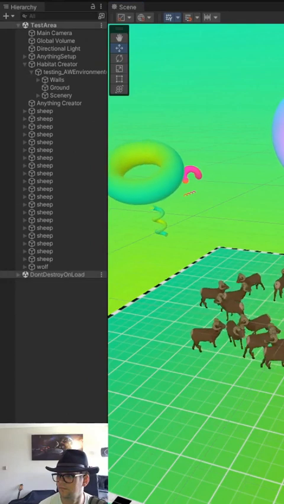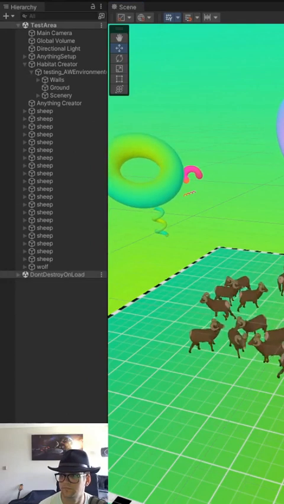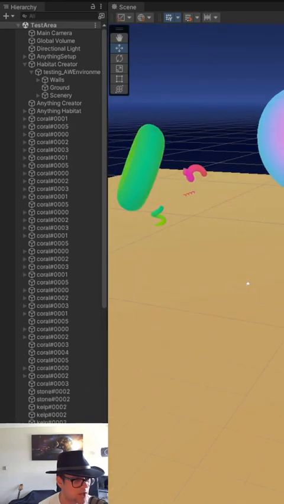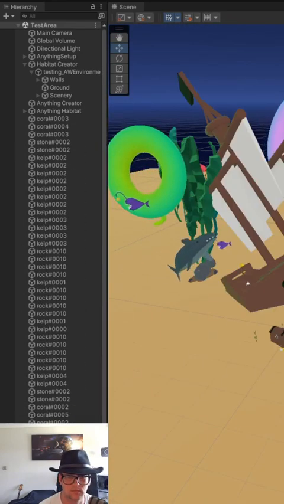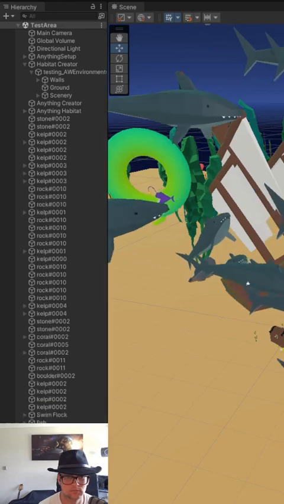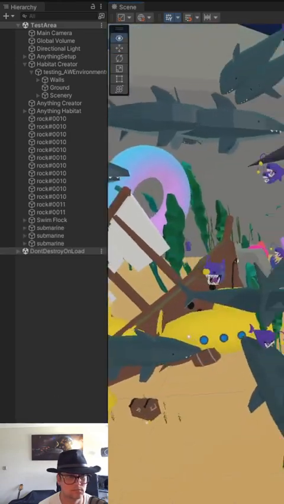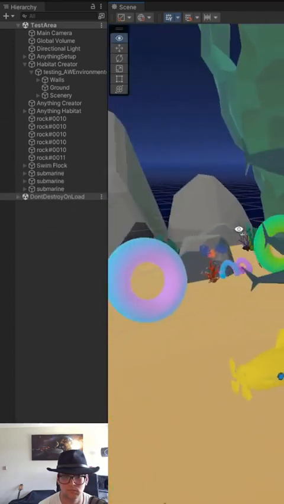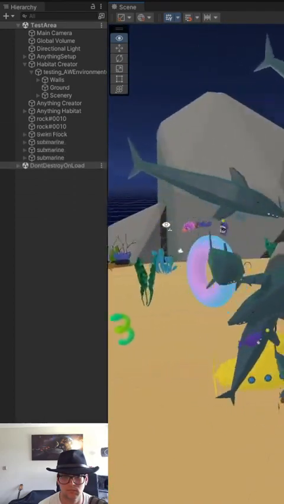So let's try make something a little bit more complicated. Make an underwater world with 20 sharks and 15 fish and add 3 submarines. And there you go. You just learned how to create using your voice in Unity 3D. No code. Just voice. Amazing.